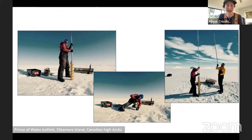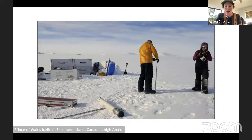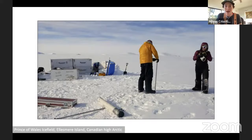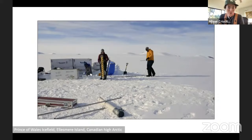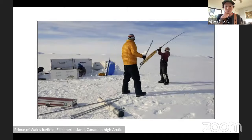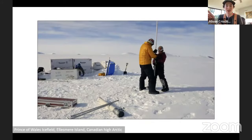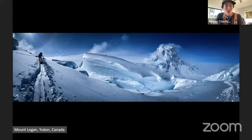Now I'm going to show you a sped-up video of me drilling with two pals in the Canadian high Arctic. You can see we're drilling manually using a motor. We keep adding pipes — each one is a meter long, three feet long — and we add them until the core barrel is full, then pull it out. We remove the core, which you can see laying down on the ground, then send the drill back down the hole and do the whole thing again. Every time we do this, we're recovering a meter of ice. It's a little tedious, but it's beautiful. This is in the middle of a smaller ice cap in the Canadian high Arctic.